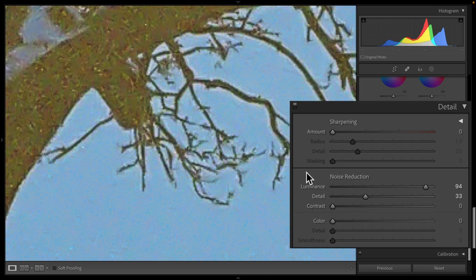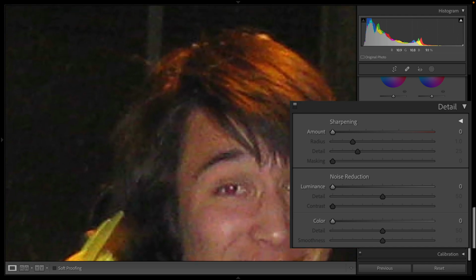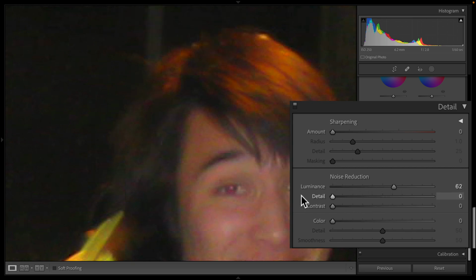Contrast. Contrast is going to bring back some of the contrast we might lose when applying noise reduction. I'm going to go to this photo here for this example. So here we have Sam. We're going to increase the luminance slider. So we're getting rid of some of that noise. Detail, let's just leave at zero so you can see what's happening. See how when we increase the luminance slider, the contrast in his hair becomes a little bit less contrasty? If we increase the contrast slider, we bring back some of that contrast. Off, on, off, on. More contrast with the contrast slider. Again, though, with the contrast slider, you might bring back some noise to this image. Everything is a balance. But now you understand, hopefully, what these three sliders do.